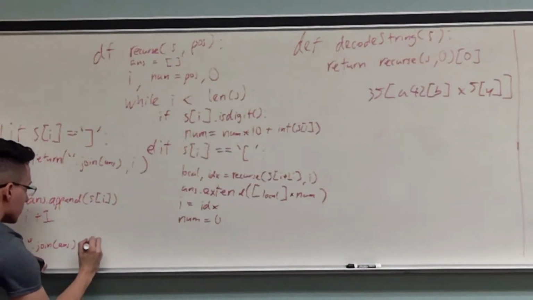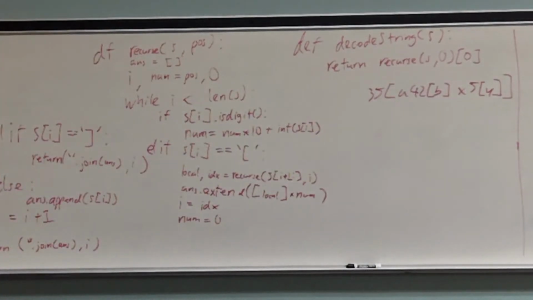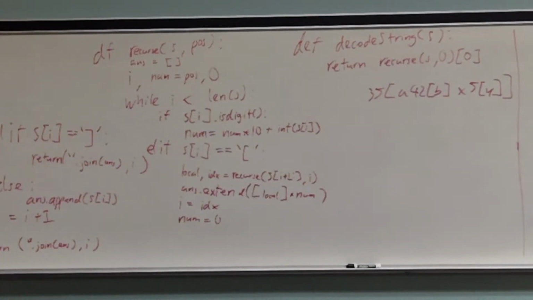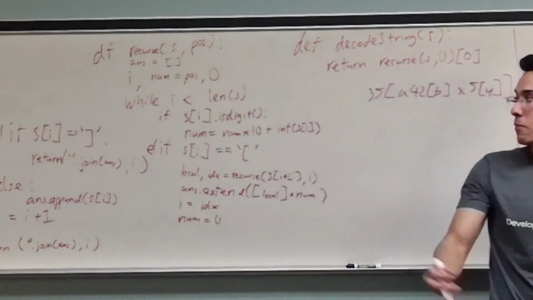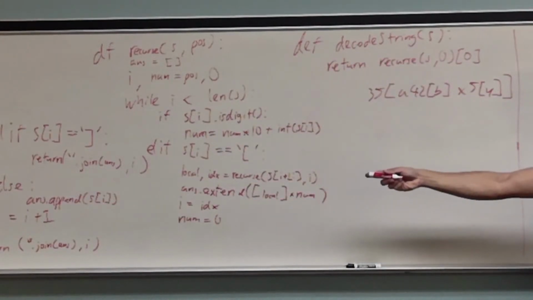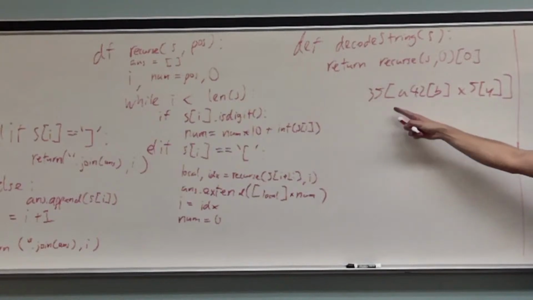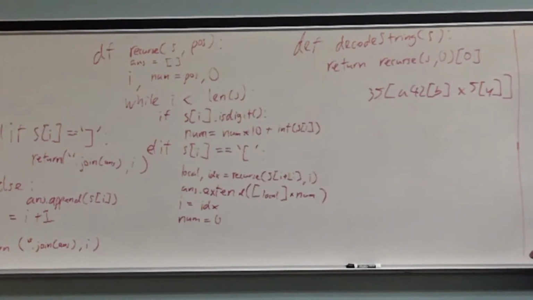Yeah, I know. Okay. So at the end, we just do the same thing we did here, right? And i could very well be the length of the string. It could be that. So once we're back outside, and i is the length of the string, we return 0, right? Which is the first value of the tuple, which is just the string of our answer. Yeah, the answer. This is the Python answer for this one. Let me erase this if you're taking a picture.